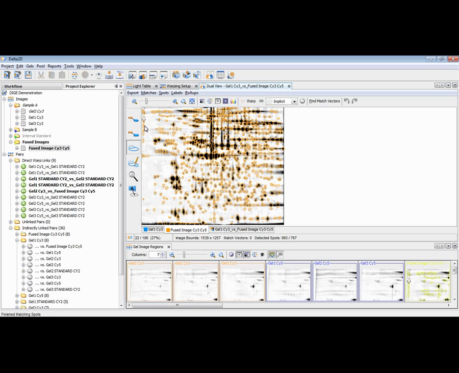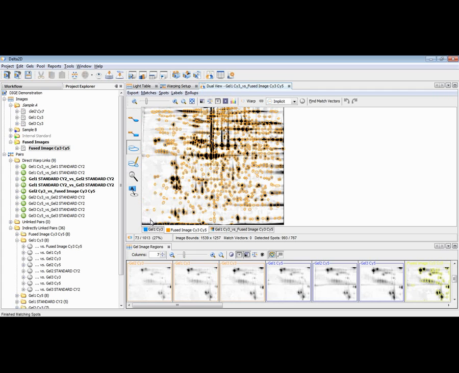I can also select more of them by pressing the control key, or I can just drag a rectangle to select multiple spots and then either press the delete key or right click here and choose cancel spots from the context menu, and then they are gone. I can do this for any area that I like to do it, like this.